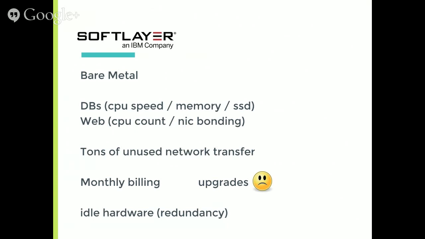Also, we had a kind of a weird situation with upgrades. Every time we do an upgrade, we would have to time our upgrades with the monthly billing cycle, so we didn't pay for 2 servers in that month. This was a bit of a weird situation. And because we were service-oriented, we had to have 2 servers of pretty much everything. So we had a bunch of idle servers around.